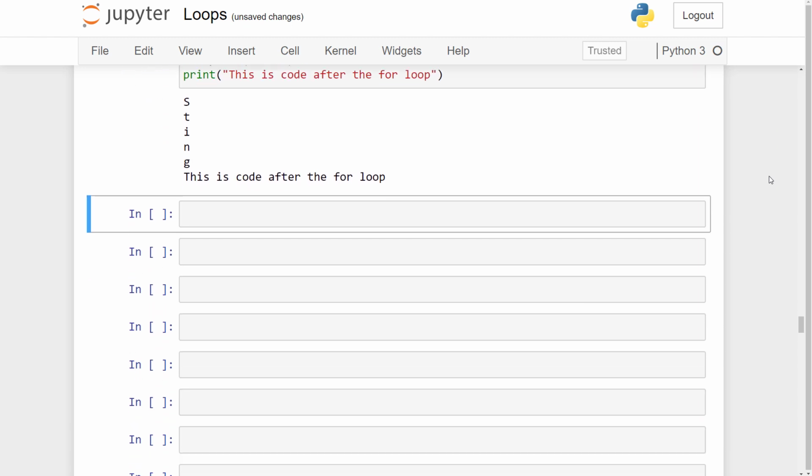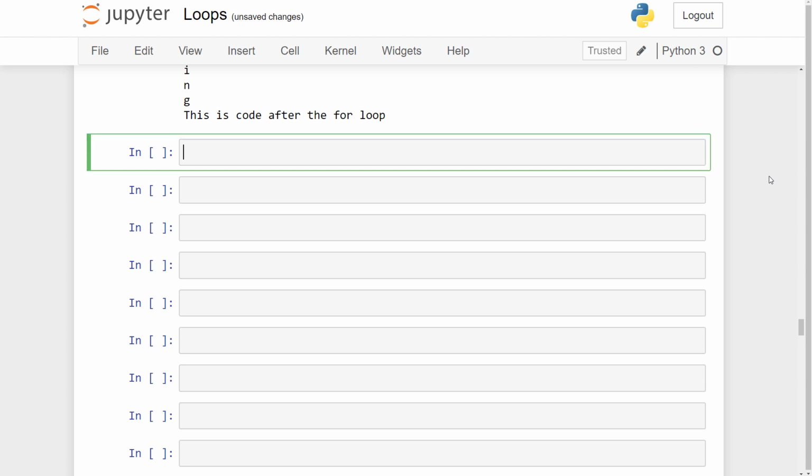Now finally we have the keyword pass. Now this is very simple to grasp. Now in Python programming, the pass statement is a null statement. In other words, nothing happens when you put the pass keyword. Now the difference between a comment and a pass statement in Python is that while the interpreter ignores a comment entirely, which we know is created by using a hash symbol, pass is not ignored, but nothing happens.